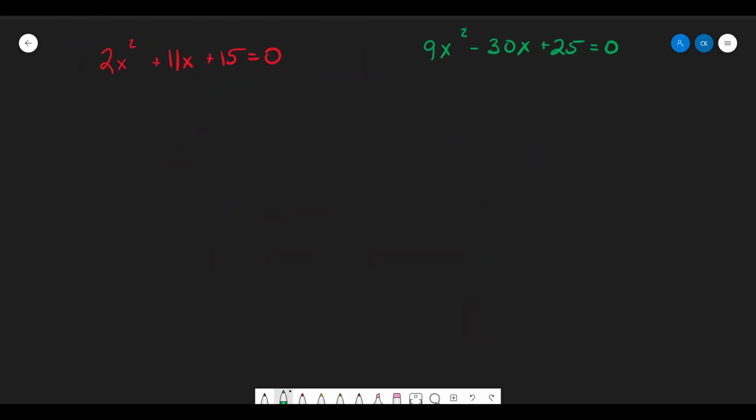All right, so I've got 2 problems up here. I'd like you to try these on your own. I want you to do 2 things. First, state the value of the discriminant. Then determine the number of real solutions. So you should be getting 2 answers here. First, what's the value of the discriminant, some number, and then based on that number, how many real solutions will this quadratic function have? Pause the video, take 5 minutes, and try this on your own.